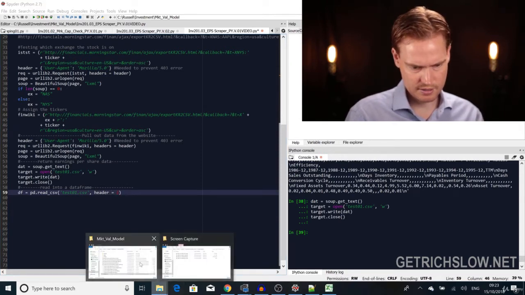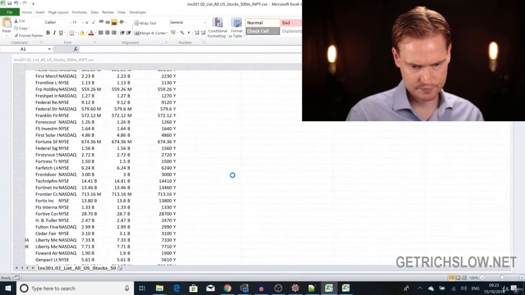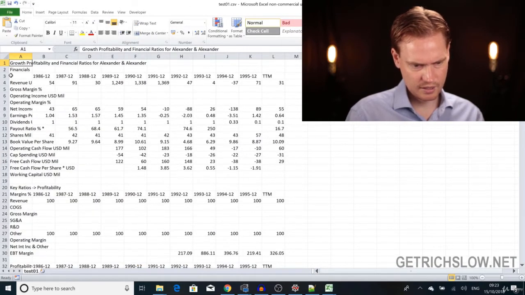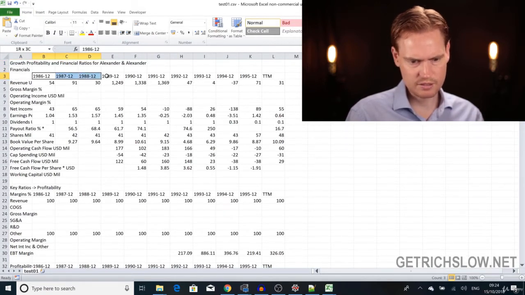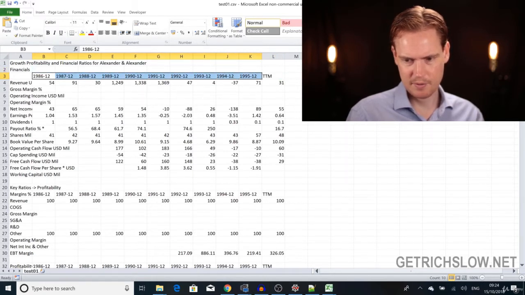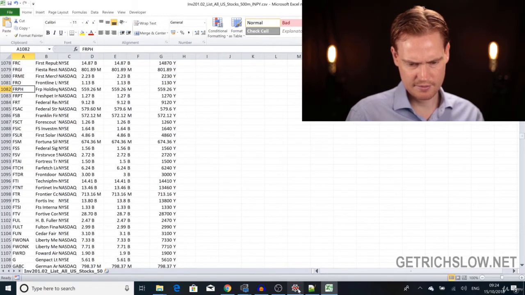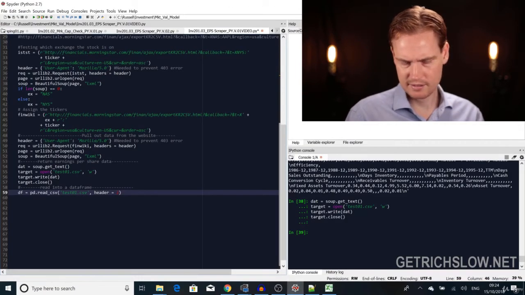If you look at this file, this would be 0, this would be 1, and then this would be 2. So it's going to bring in these as the headers in the data frame. Header is equal to 2, and then we're saying that there's no index column in the file. So index_col is equal to false.